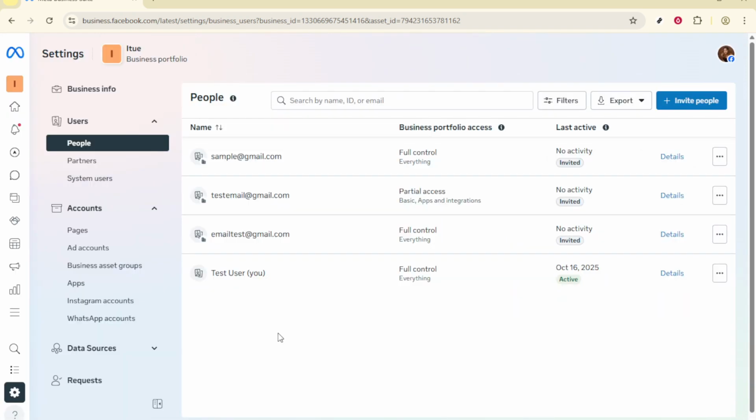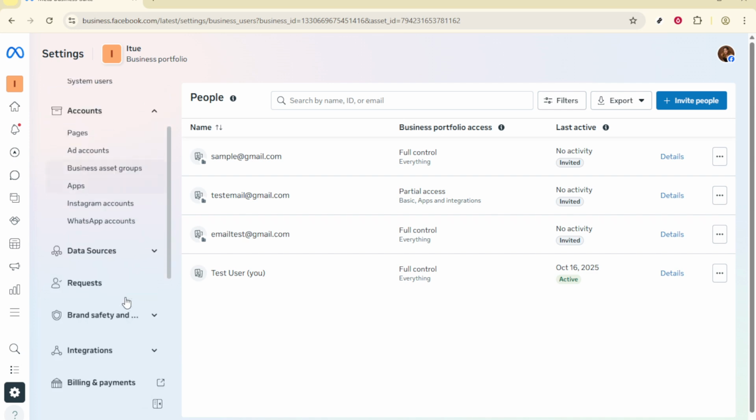There are three methods to verify a domain: DNS verification, HTML file upload, and meta tag verification. Choose the method you're most comfortable with. For DNS verification, you'll need access to your domain's DNS settings, while an HTML file upload requires you to place a file on your web server, and meta tag verification involves adding a code snippet to your site's header section.